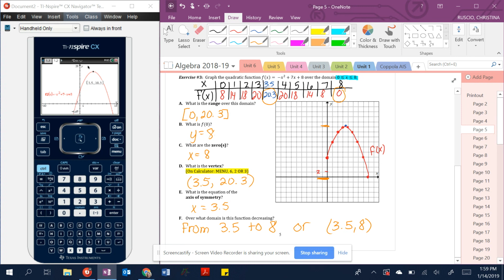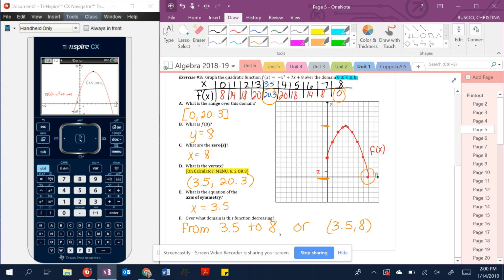What are the zeros? Okay, this is different. The zeros are the x values. They actually happen to be the same in this problem. That was weird. That doesn't always happen like that, but that was kind of cool. So there's my 0, x equals 8. Notice how we didn't care about the 0 over here. I'm looking at my graphing calculator. We didn't care about the -1 because it's not in the domain.